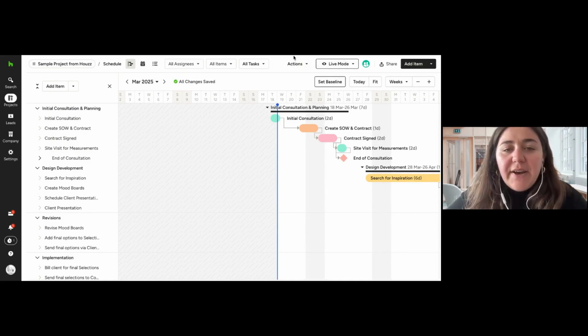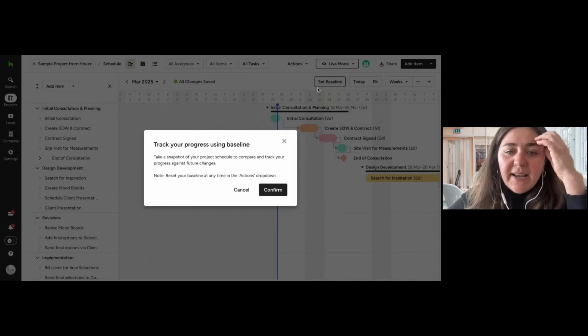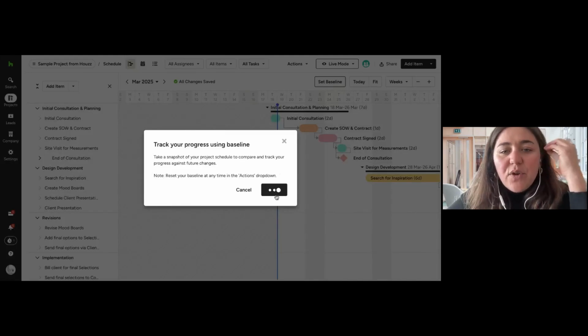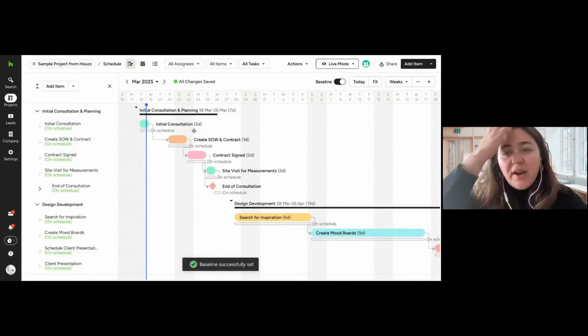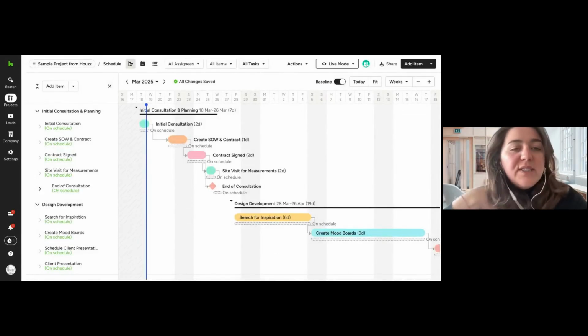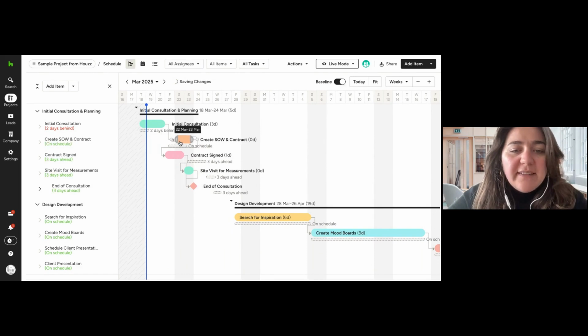All right. Maybe something that may have slipped as well is set baseline. Using the baseline to track your progress is quite a nice feature to make sure that you're on schedule. If you have some delays, some days behind and some days ahead, you're able to see at a glance if you're late or early in the process.